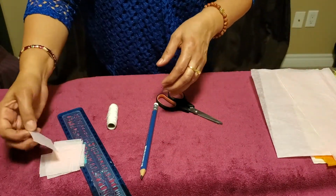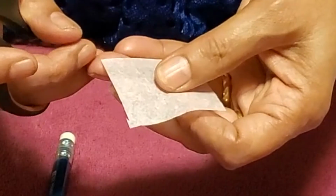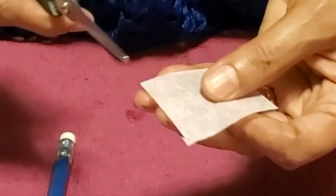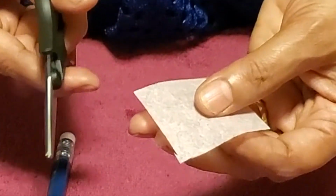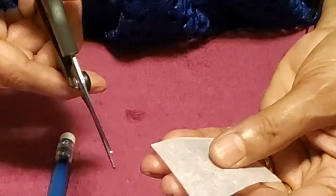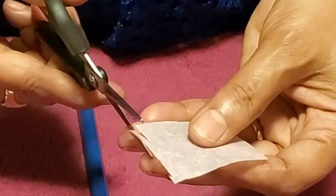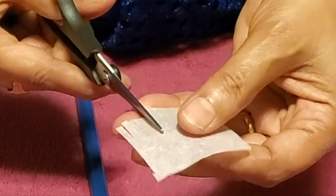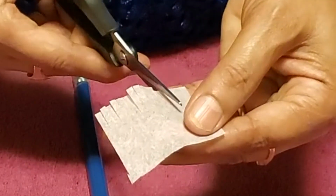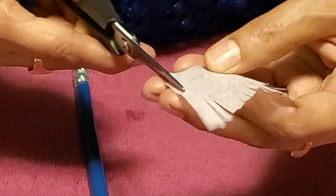And so I've taken 1. Up to 1.5 centimeters from this edge I'm going to make strips all through on both sides. Each strip can be 0.3 centimeter or 3 mm. So don't worry about exactly measuring. You can mark if you want, or you can cut approximately. So like that. Don't worry if they are not equal, it doesn't show up when you make the flower. So this way too.